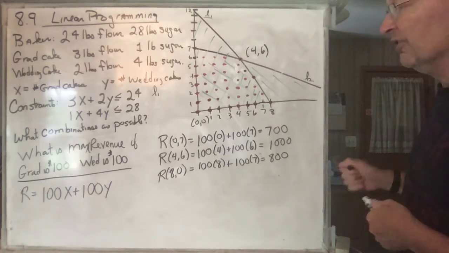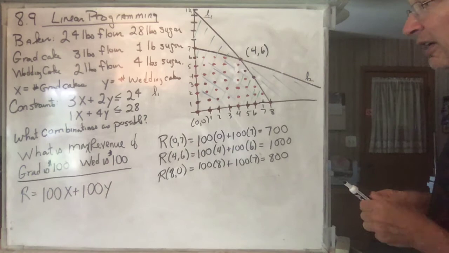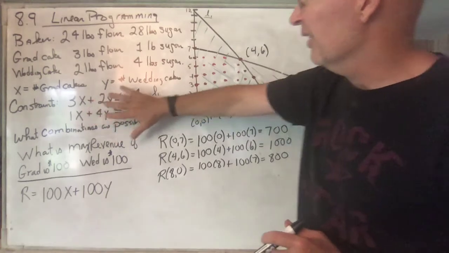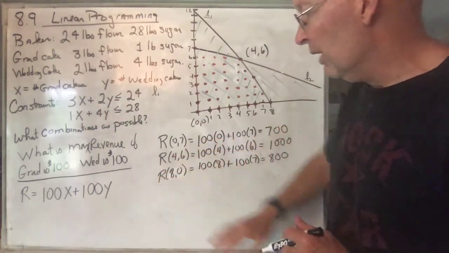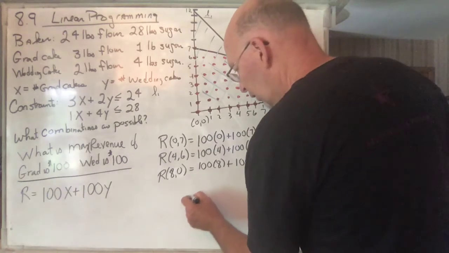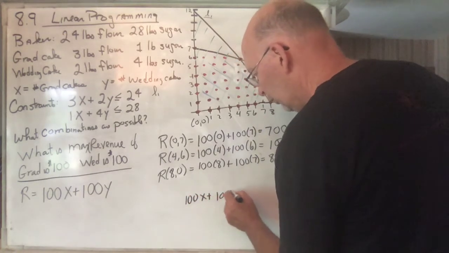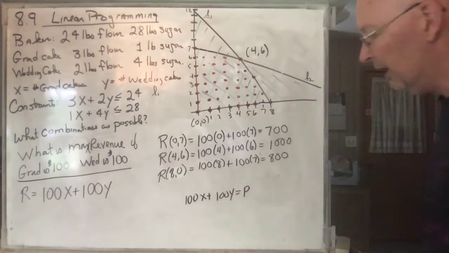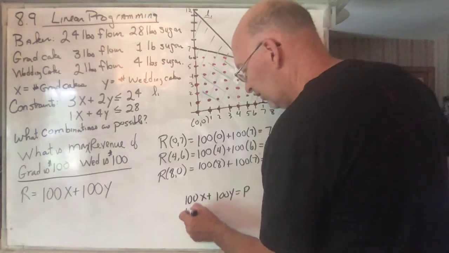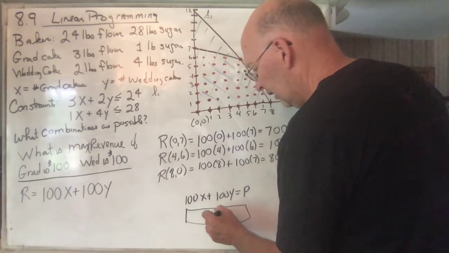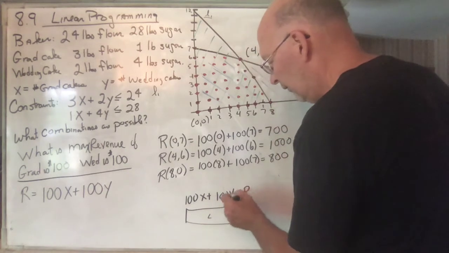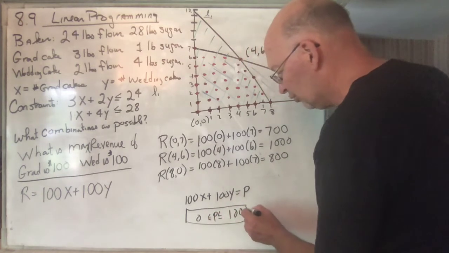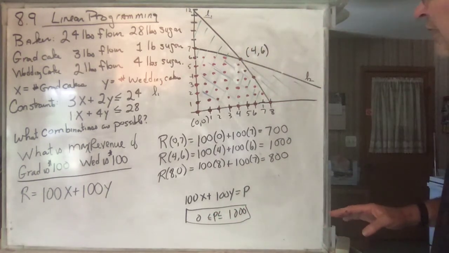So this is where Desmos is really handy, and I can't do it for you here, but this is where you need to use Desmos, and you can easily make these lines on Desmos, and then you can just do something like this. You go 100x plus 100y equals, write it equals p. Put it equals p, and then Desmos will say, do you want to let p vary? And it'll let you choose what values of p you want it to go between, 0 and 1,000, whatever you want. And you can choose the step size. And here's effectively what you're doing.